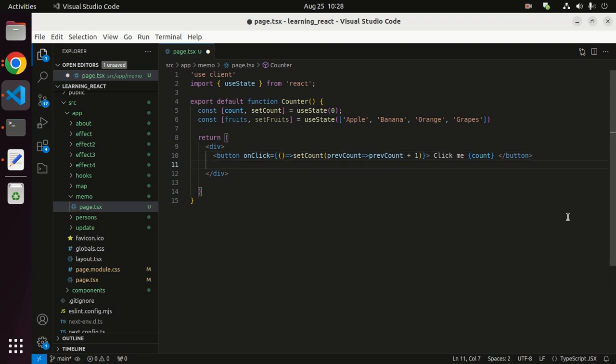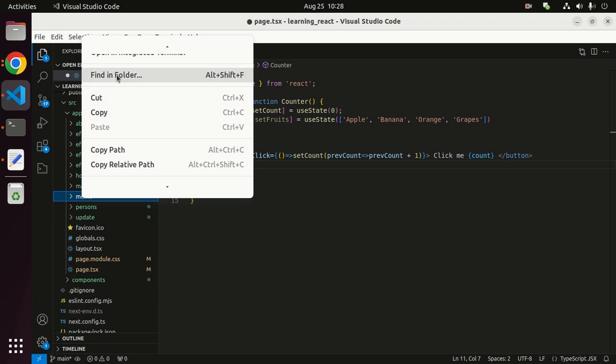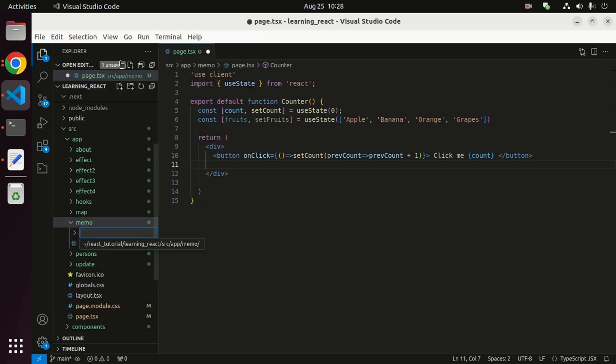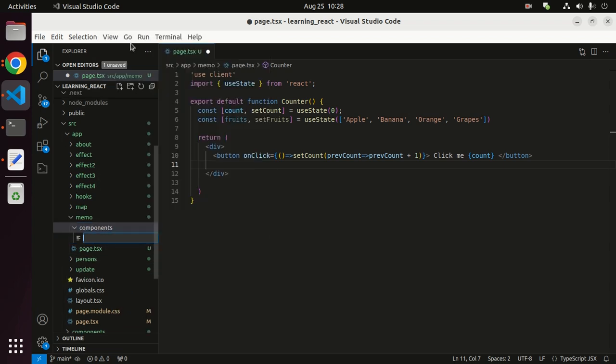Okay, so here is the page memo. I am creating a new folder, components, in the memo folder. Then I am creating a new component file, list.tsx.